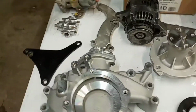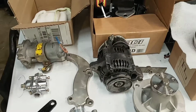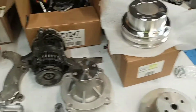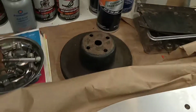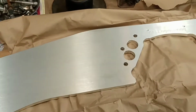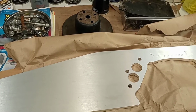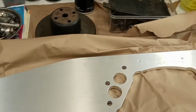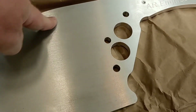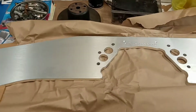And then we got the water pump brackets. I'm going to try one of the little mini alternators, but if that don't work, I got a regular sized one. I'll just try to mock it up, and then I'll end up just cutting a little moon shape notch out of this plate, because if you run elephant ears on an A body, the alternator setup clears all that. So this here comes more over, it's more square over this way, other than like an elephant ear where it just comes straight down at an angle. So I just need to notch it a little bit, and then I think it'll work.